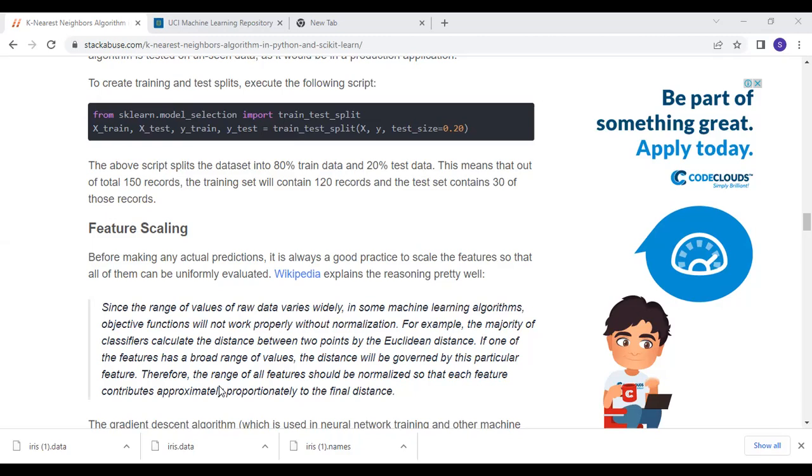Before making the actual prediction, it is always a good practice to scale the features so that all of them can be uniformly evaluated. Right. So scaling is very important so that they can be uniformly evaluated. So here we are converting our data distribution into a uniform distribution.